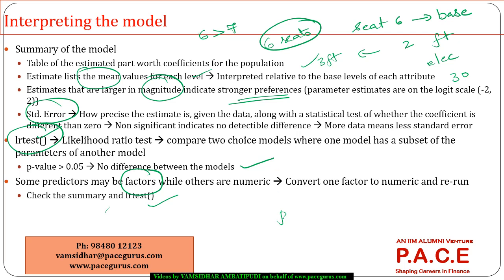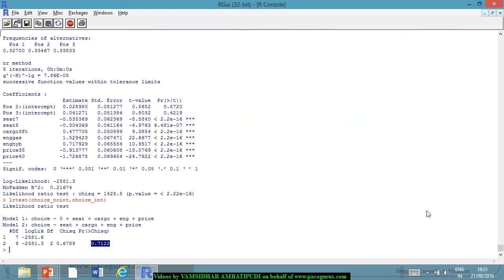Let's say the price as a variable, right now I have taken it as a factor. But let's say I want to take it as a numeric and build my model. So probably I'll call it choice_no_intercept_price, where I'm taking price as numeric.